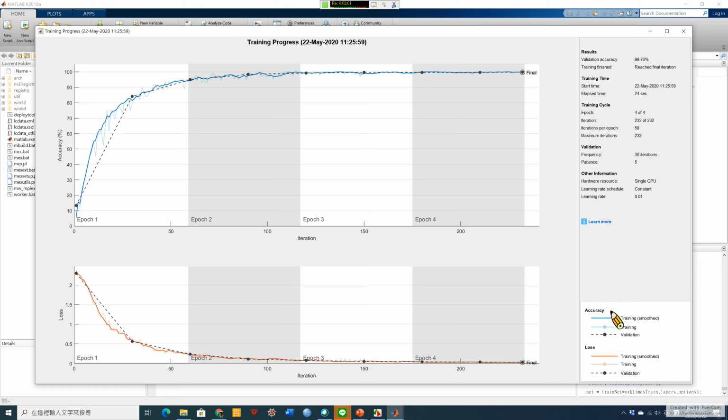But the most important is that you need to see this dashed black line, which is the accuracy of the validation result. Here you can see that the training and validation accuracy is roughly the same, which means that the model actually works very well on the validation data sets.